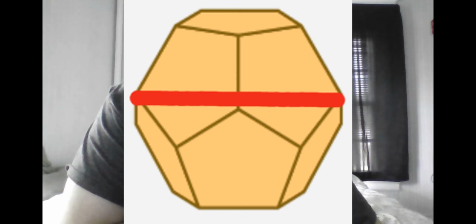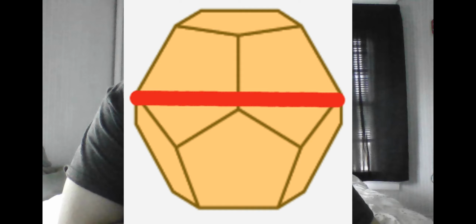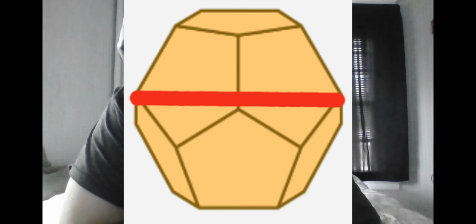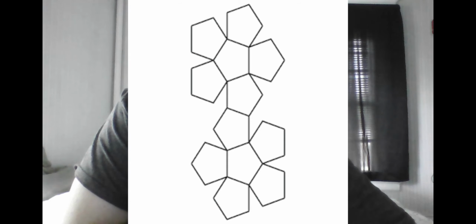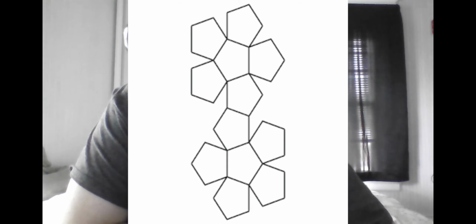Luckily for us, the surface area of this particular shape is pretty convenient to visualize, owing to the fact that it is based off of 2 times the surface area of a shape we already know. So if we were to flatten out the shape, we could see it was simply a pentagon at either end, with 5 pentagons surrounding each, and the pattern would be arranged in a way so that one would be the top of the shape and the other would be the bottom.